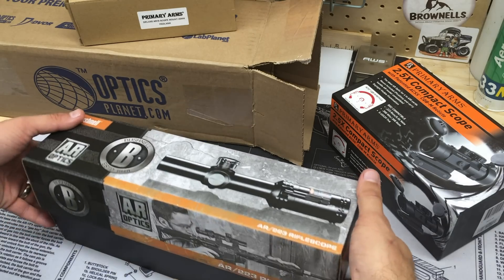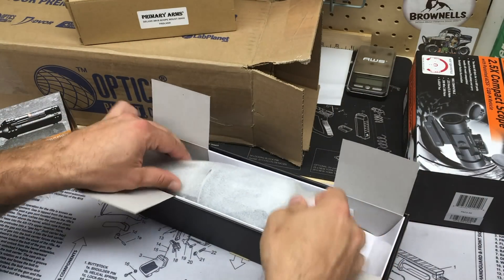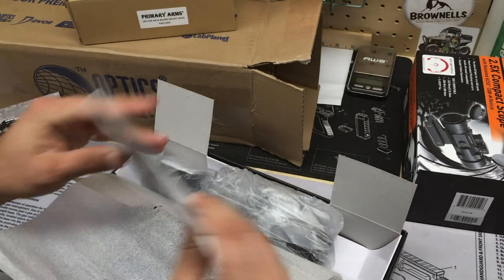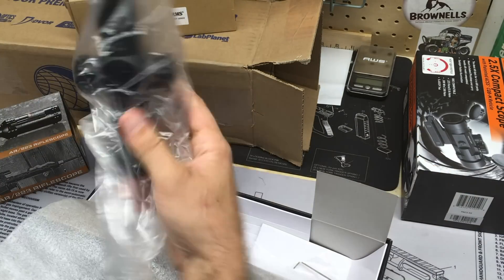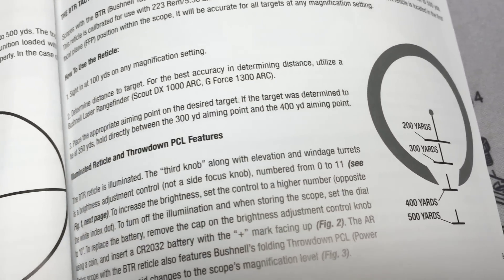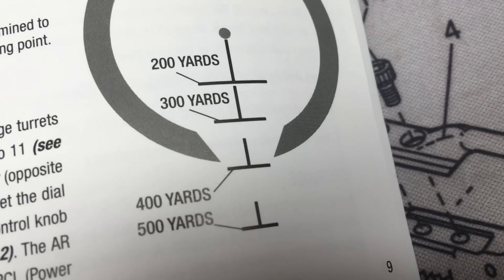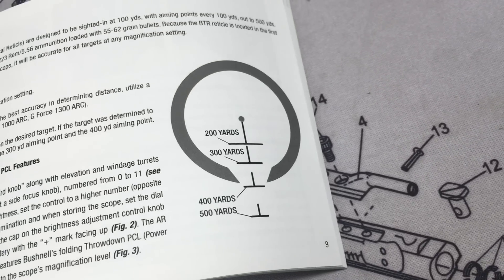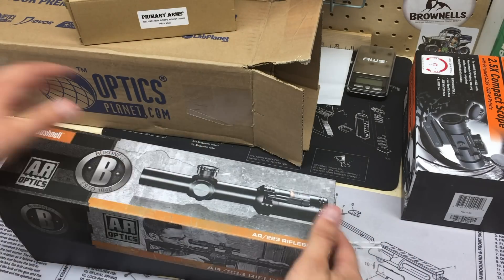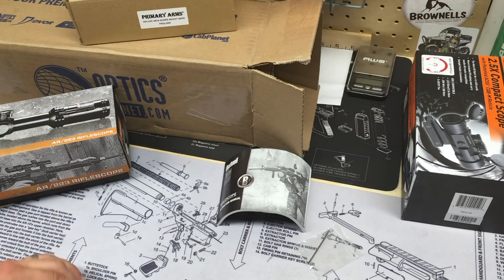This is the Throwdown — it has a lever. This is my first time unboxing this, I haven't even touched it yet. Inside there are instructions — and nobody needs those, just kidding. If you're new to rifles and optics, you should absolutely read them. The PA stuff especially has really good instructions on the reticle, sub-tensions, and everything. If you're not super familiar with zeroing an optic or rifles in general, I'd encourage you to at least scroll through to understand your adjustments at 100 yards.